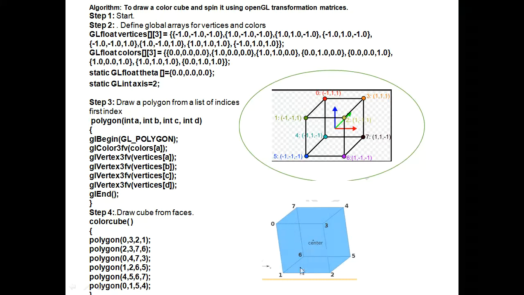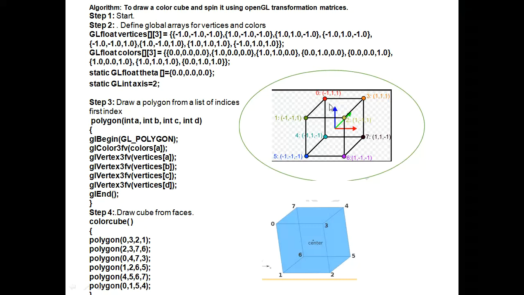As I told already, we require 8 vertices to draw this particular cube, and this color cube is made by using six polygons. You can observe here 0, 1, 6, 7 vertices make one polygon, whereas 0, 7, 4, 3 make one more polygon, whereas 4, 3, 2, 5 make one more polygon. Next 6, 5, 2, 1 makes one more polygon, whereas 7, 3, 2, 6 will make one more polygon. In this way, to create a color cube, six polygons are utilized. We will discuss one by one.